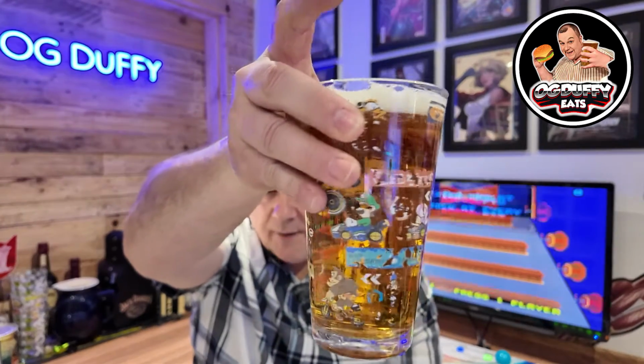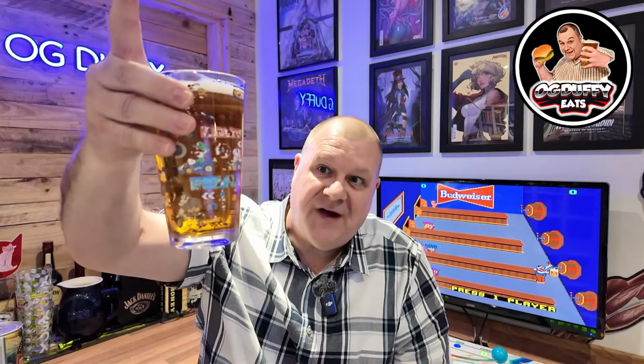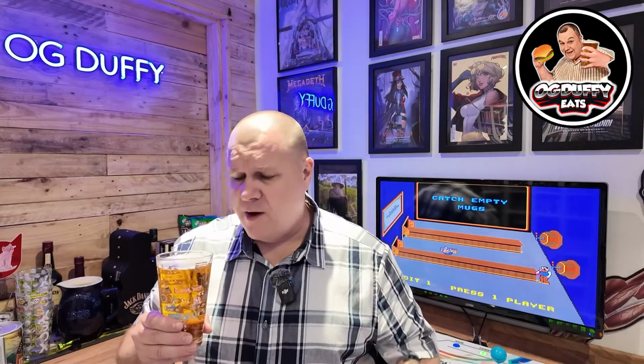As you can see there, it's difficult because obviously the glass has got that pattern on it, which is fading, so you can see through it in parts. It's a very clear beer, nice colour. It looks like a good lager. Slightly darker than your sort of Stellas and stuff, but hey. In terms of smell, there's nothing too pungent going on there, nothing too scary. It's not like, oh my God, that smells awful, don't drink it. Anyway, talking of drinking it, let's go in, guys.